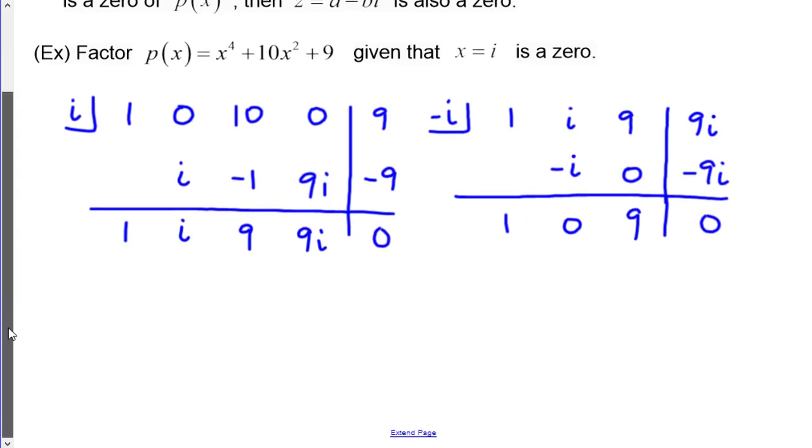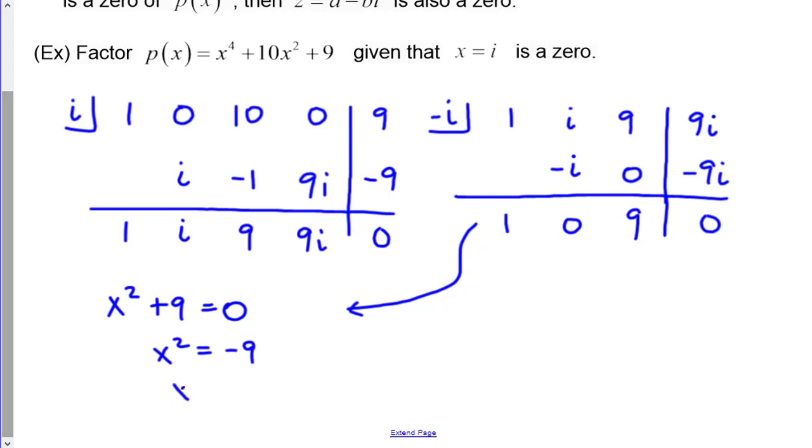So this right here becomes x squared plus 9 equals 0, or x squared equals -9, or x equals plus or minus 3i. So I've come up with my zeros here: plus or minus i and plus or minus 3i. This was an interesting problem in that all the zeros were complex, but we were still able to solve for it. Now, that actually wasn't the only way that we would have been able to solve for it.